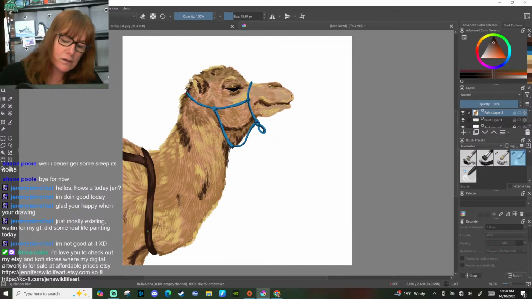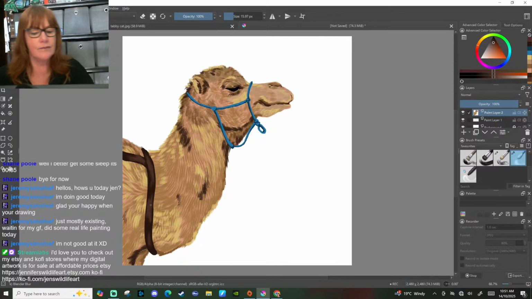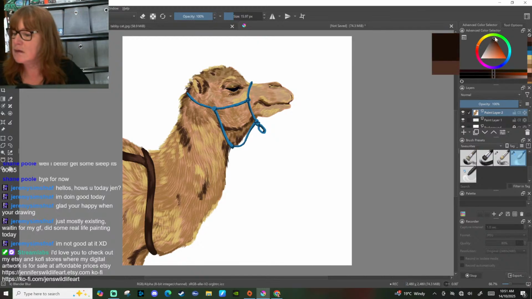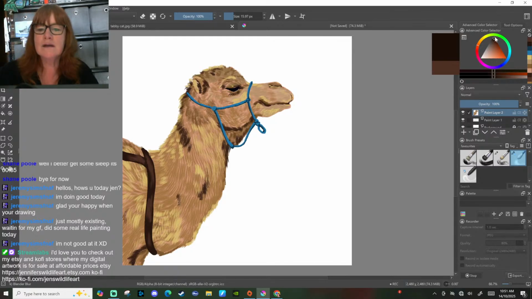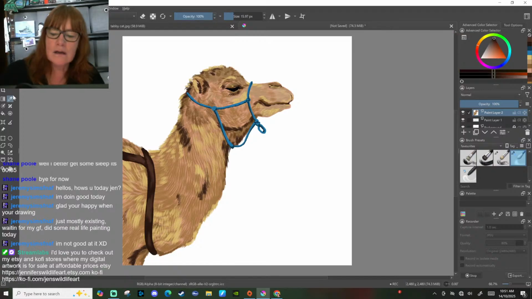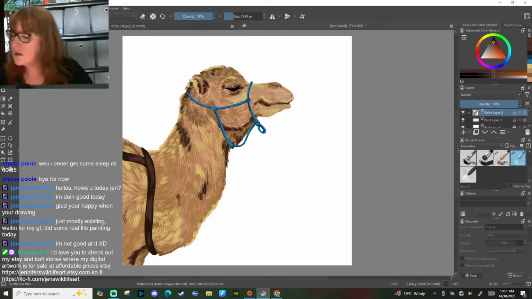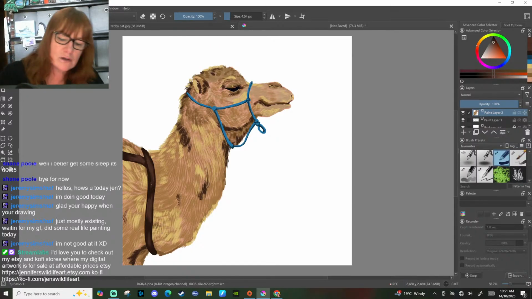Blend all this. All right, having a look at my reference. Actually, is this? No, it is leather, rather. So I've got to go darker around the outside lines now. Actually, I'm going to go to this colour. So I'm going to pick up that colour again. Oops, no, that didn't work. Click on that one. Press on that. That gives me that colour. Press on my brush again. Then go back to that brush.